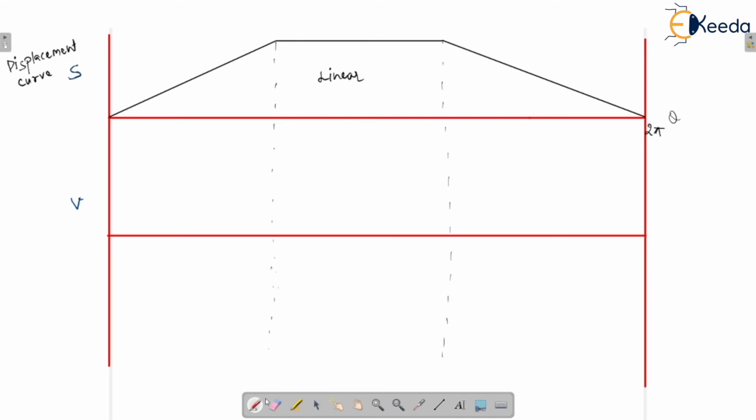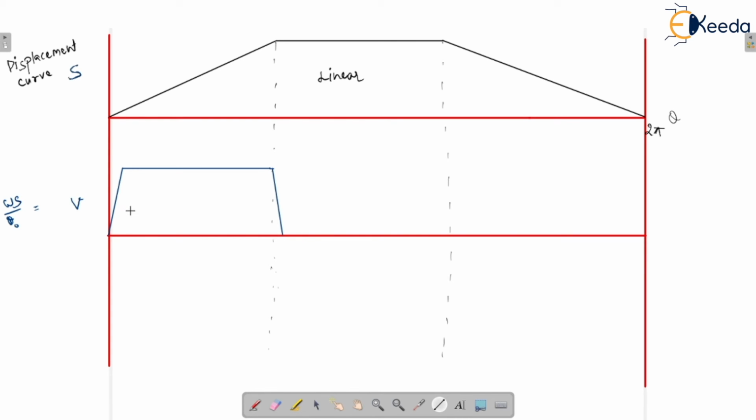Omega s upon theta naught, which is also equal to the maximum velocity, the mean velocity. At any point, at any condition, the velocity remains the same. So suddenly the velocity will increase within a short duration, and it remains constant. And for the next situation, the speed will decrease drastically and becomes zero during the angle of dwell. This is the dwell condition.